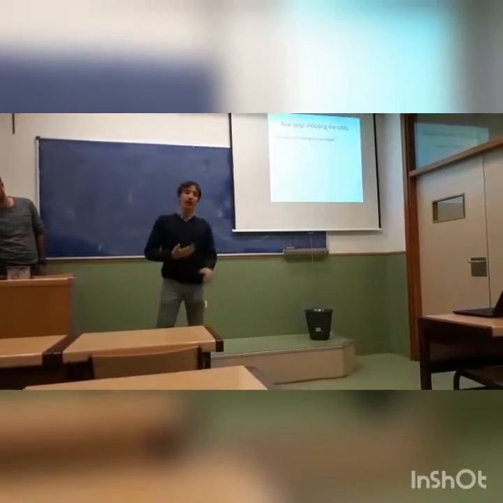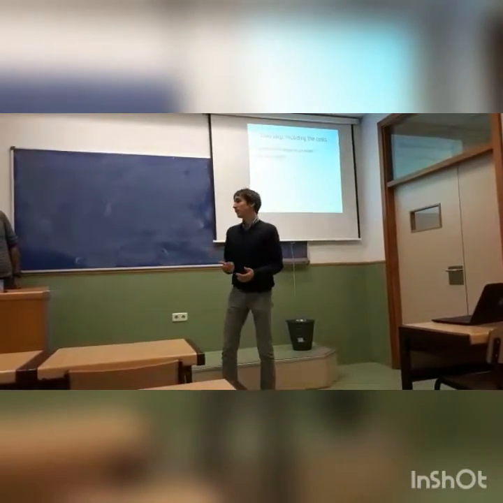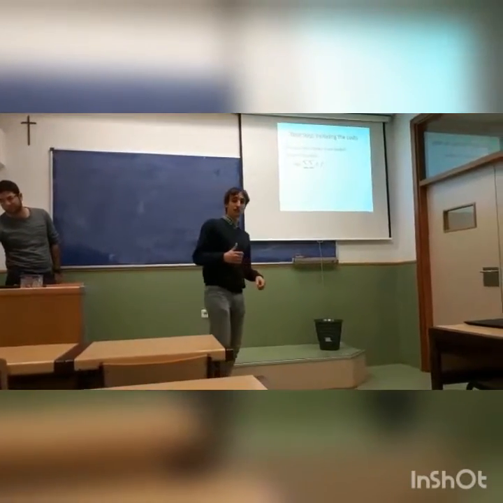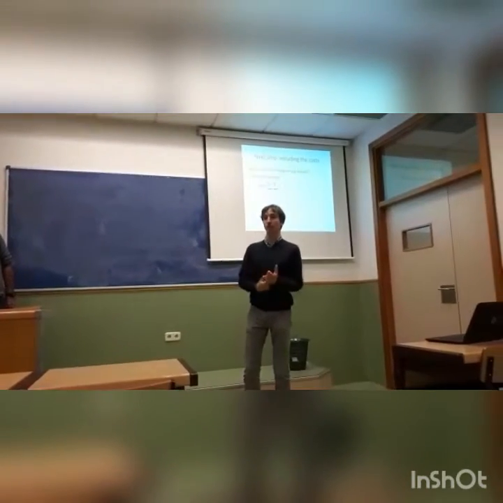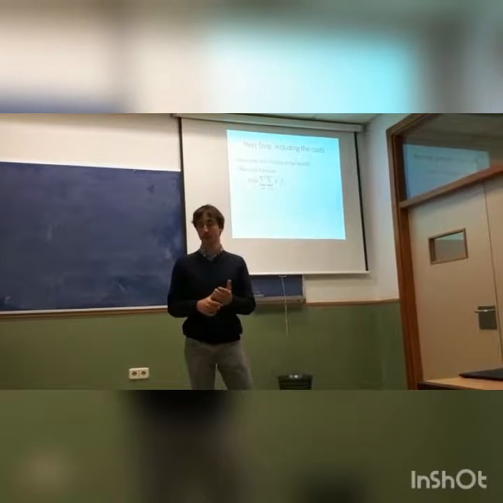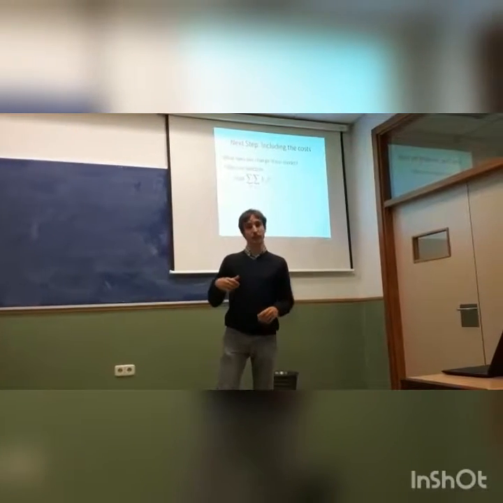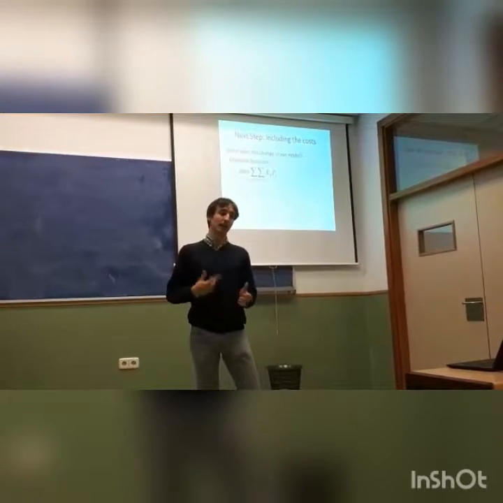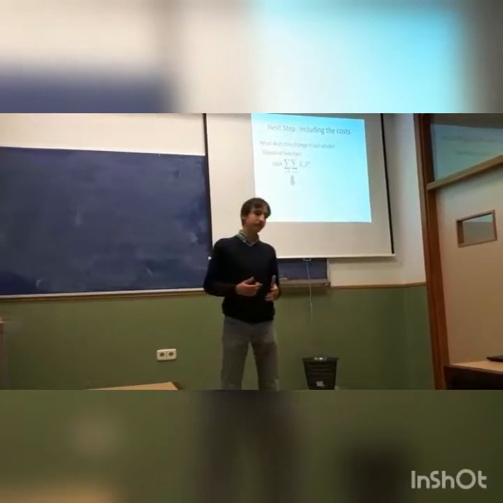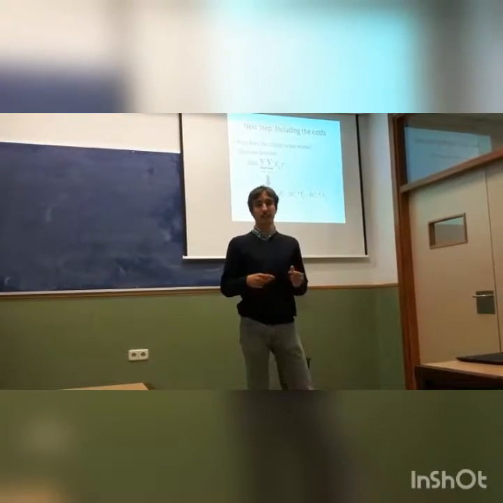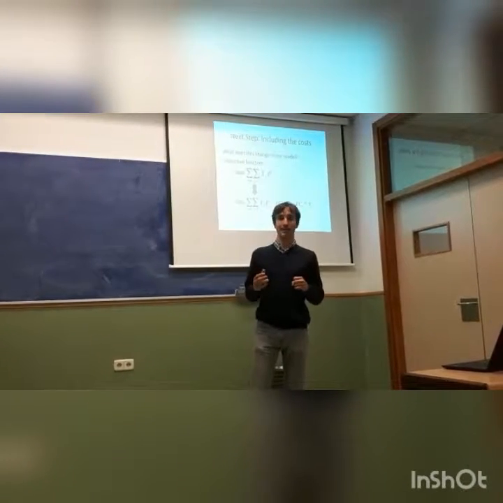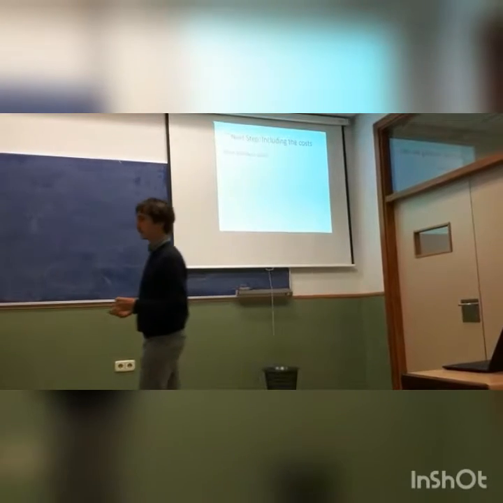Okay, so how does this change our mathematical model? First, in the objective function, we are going to include the cost. And we are going to include the cost in two different ways. We are going to include a variable cost, which will depend on how much energy we actually produce per day. And then we have a fixed cost. The fixed cost is going to be the amount of money that it costs us to actually start the turbine, like that.